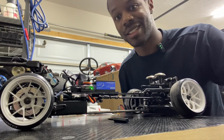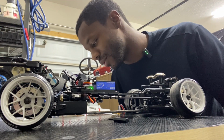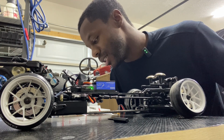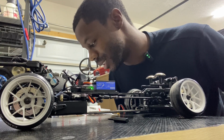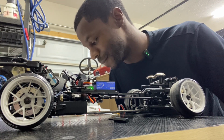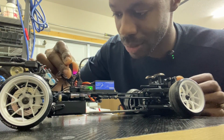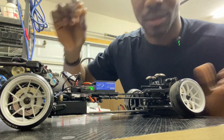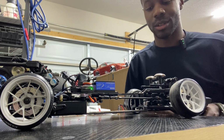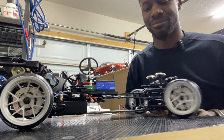In that mode, I am not that well or skilled at, so I want to change that mode from AVCS mode to normal mode, where your steering goes the same speed no matter which direction you're turning or letting go of that actual wheel. I'm going to short press twice, and that changes the mode from AVCS to normal, and I get normal speed on my return once I let go of that steering wheel.